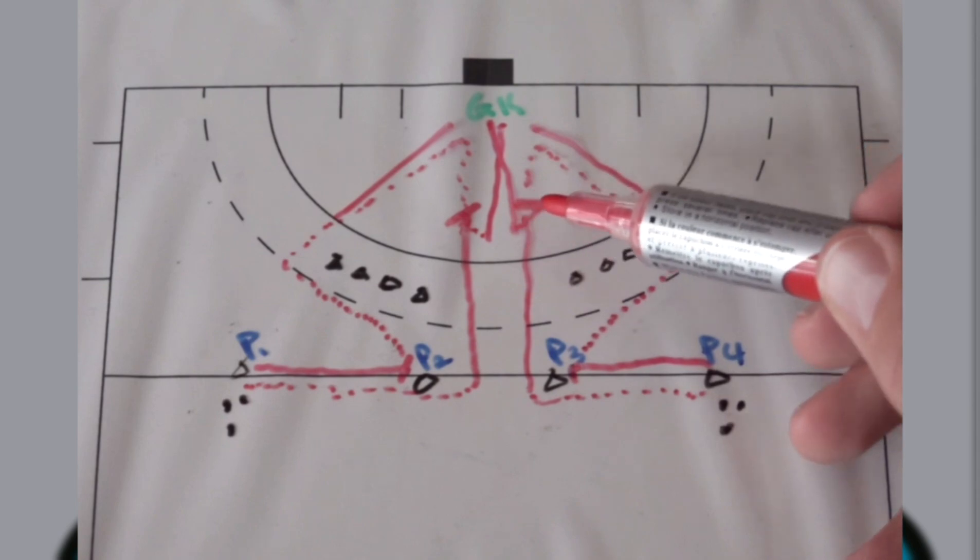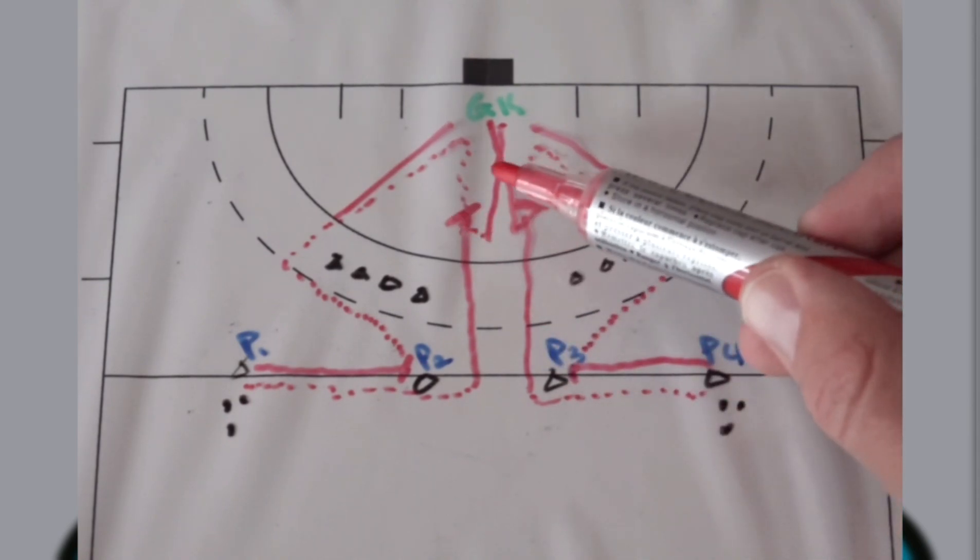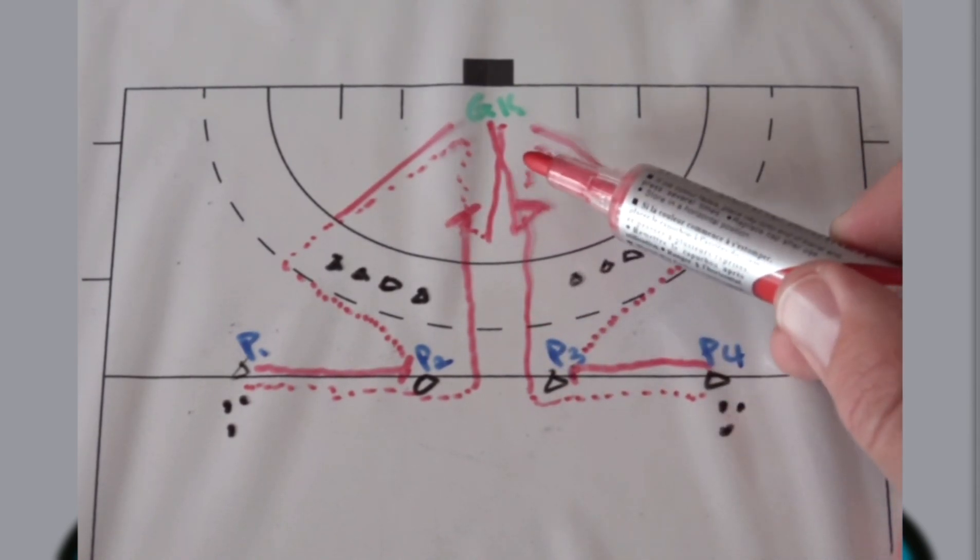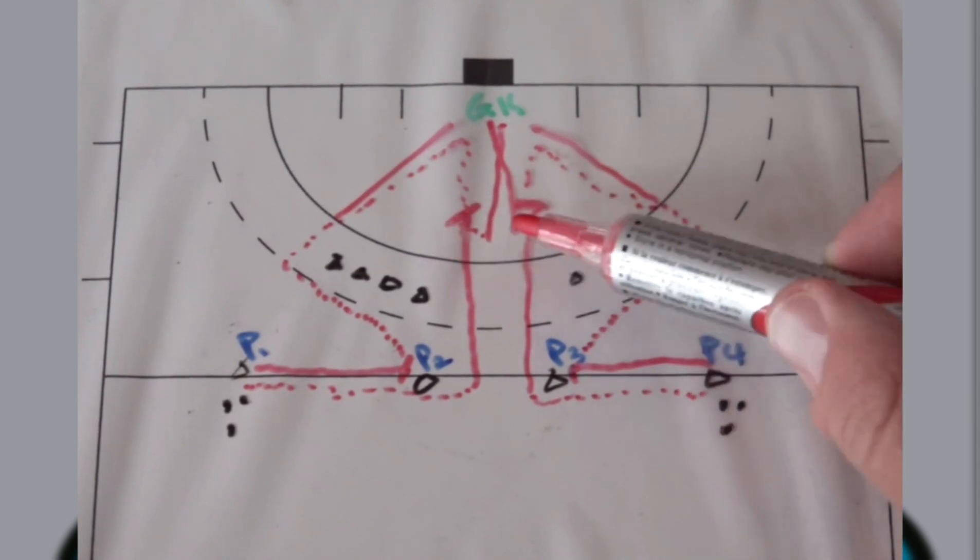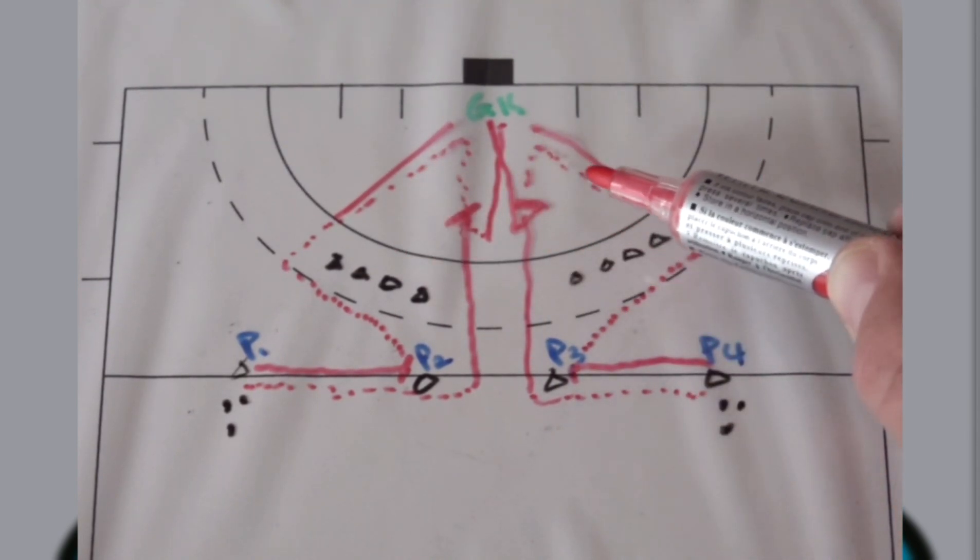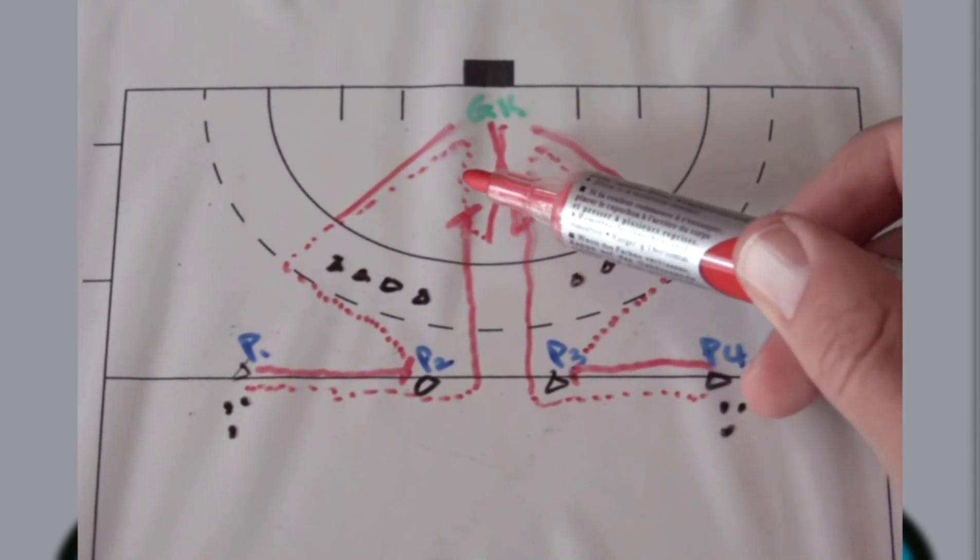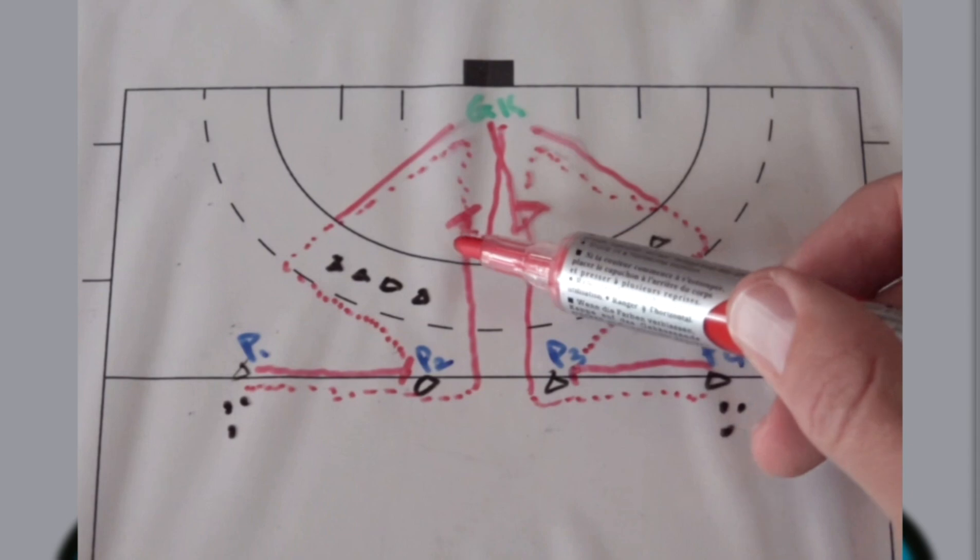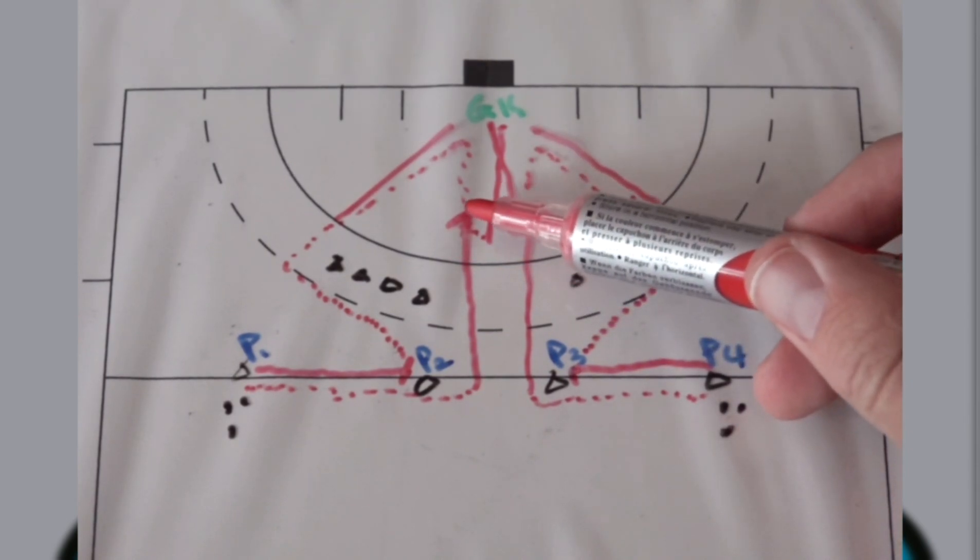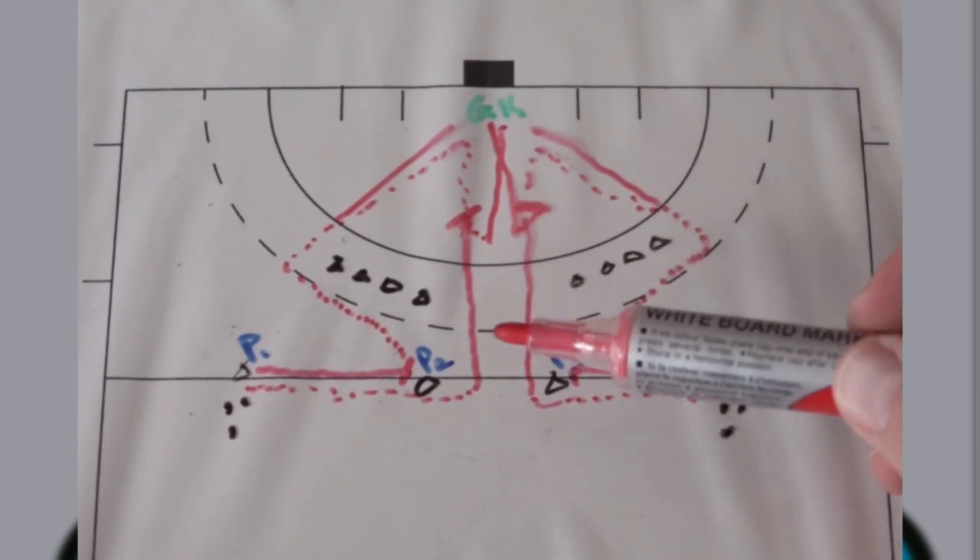They can take a strong stick shot. It doesn't really matter, but we're teaching them to use this backspace because this space is normally open in a game and nobody uses this space. You're teaching your players to use this backspace to get space for themselves to actually get a shot away.